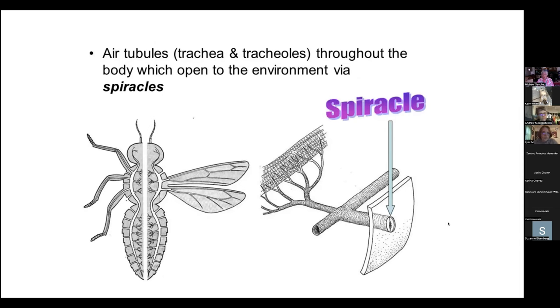What they were talking about is a system that's really interesting in a lot of these insects. In order to get oxygen to each and every single cell, they have a spiracle, which is an opening, and then a series of trachea, or little tubes, that get thinner and thinner and eventually go all the way to where every single cell is touched by the tracheal system. So air is circulated through these systems, all right? That's how you get air into the animal.